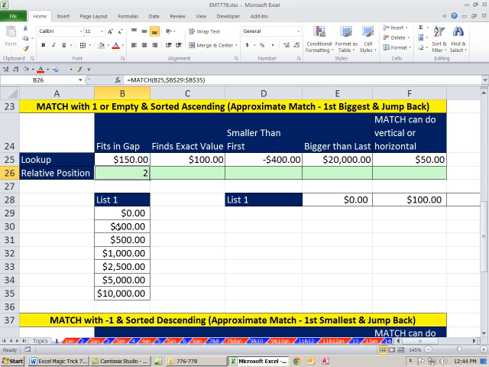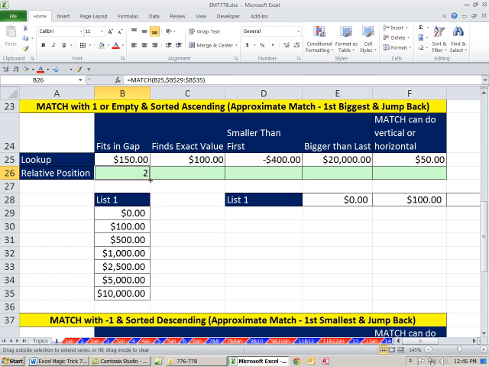That's why for this particular lookup value, it gives us 2. Now, you can imagine an income lookup situation. That's exactly what you want, because really, this category right here is $100 greater than or equal to 100, but less than 500. So that's why the metaphor of look this up, bump into the first bigger one, and jump back works really well.